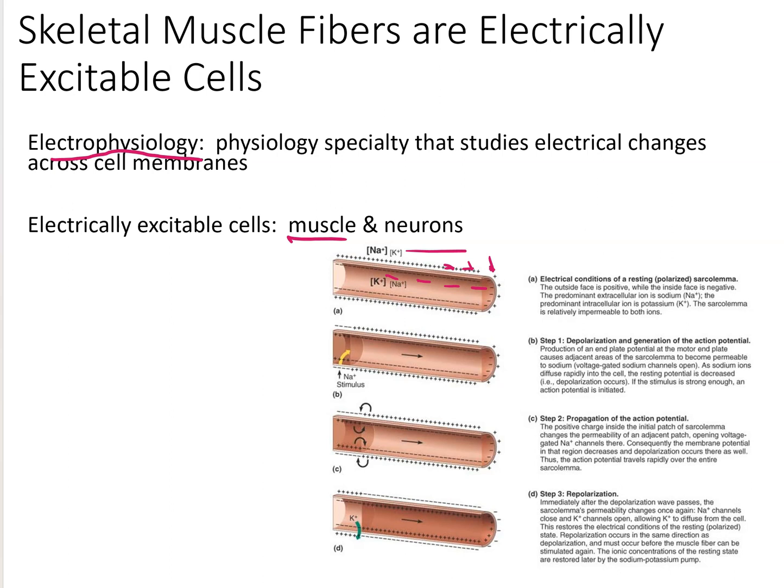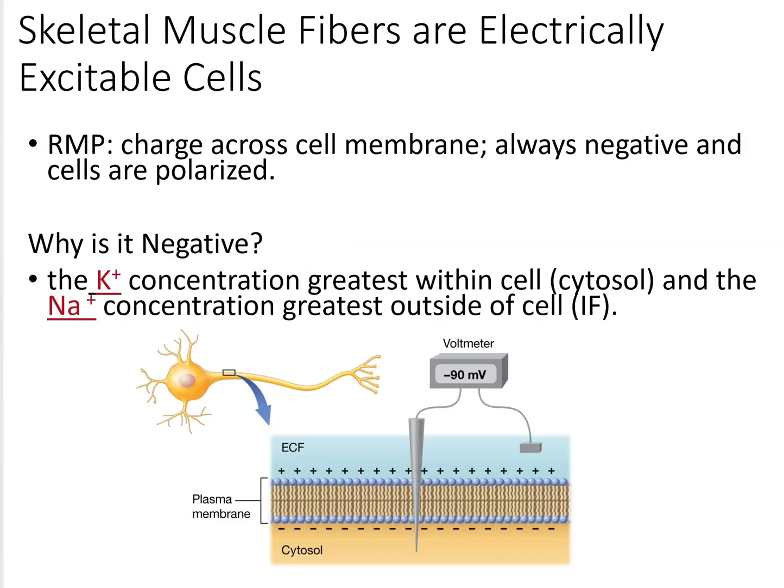And when things change, when we allow maybe positive ions to come in, if we flip the charge from the inside and make it positive, now we're changing that charge and it kind of shoots all the way through a cell, kind of like electricity shooting down a wire. And these changes where we make the inside positive or we make the inside negative are all electrical changes, which is how cells communicate. So there's something called an RMP, which stands for resting membrane potential.